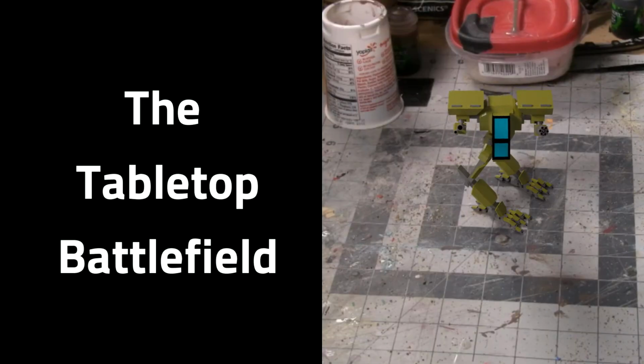When it comes to painting Battlemechs, there's one important thing you have to remember, and that's information is ammunition. Welcome everyone, I'm Jason, the creator of the Tabletop Battlefield, and in my hands right here is the very first Battletech miniature that I ever painted.